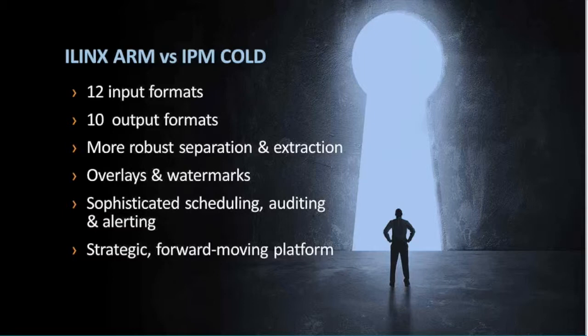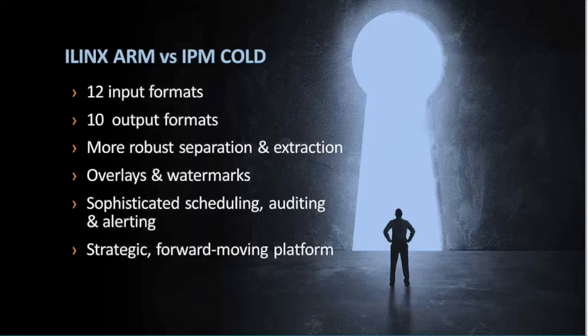ARM gives you more robust separation and extraction rules and capabilities. It has advanced graphic overlays and watermarks that I was just talking about. And also we get sophisticated scheduling, auditing, and alerting capabilities within our ILINX suite. And, of course, it's a go-forward product. IPM reaches the end of life this December.